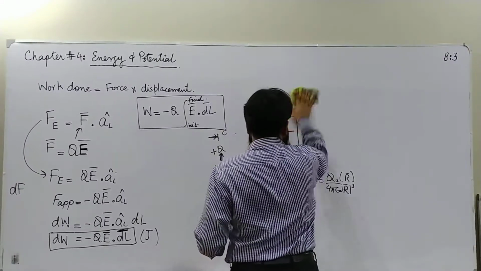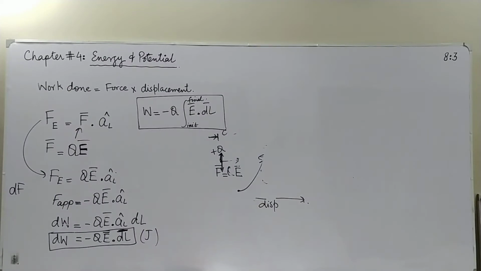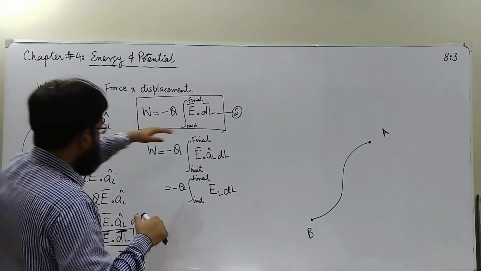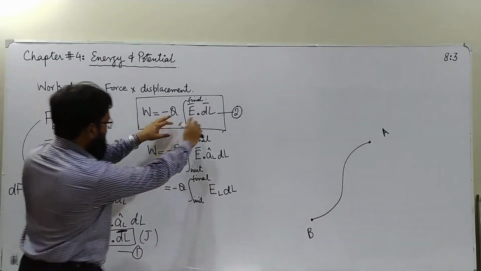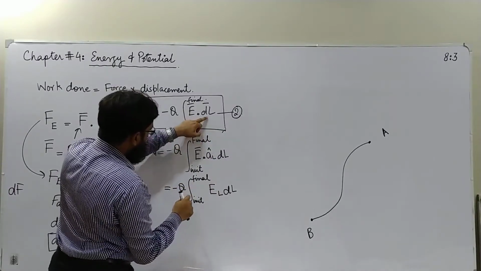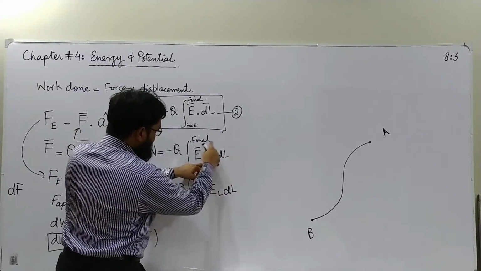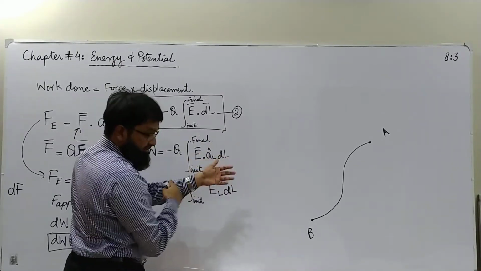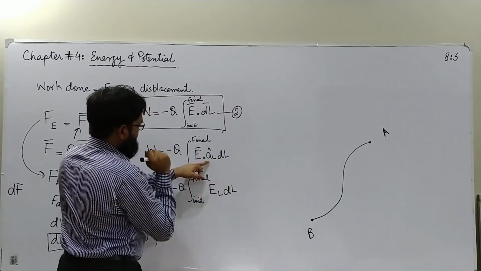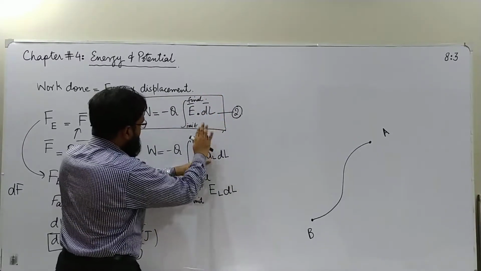Okay, so now if that's the case, are there any important cases in which we can apply this? Let me rub the board and we'll discuss. Alright, so I have named this equation 2 and this equation 1. So if I just break this dot product, I know that this dl is nothing but the distance in which I moved, that magnitude, and the direction in which I experienced the force. This is the direction. This is not the direction in which I moved, remember.